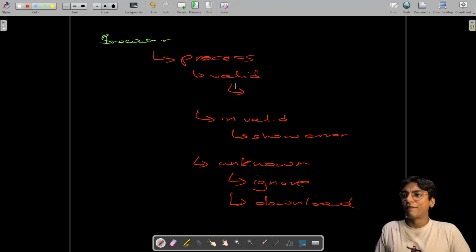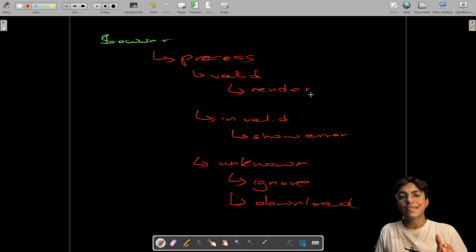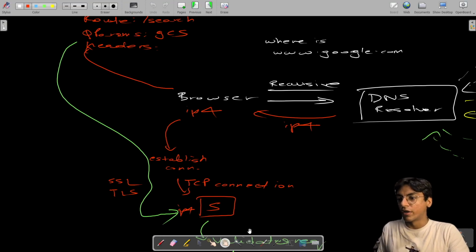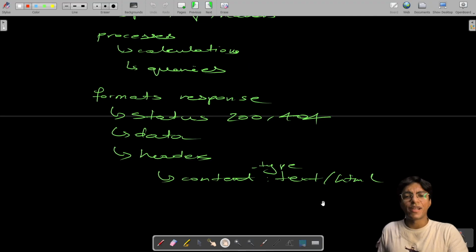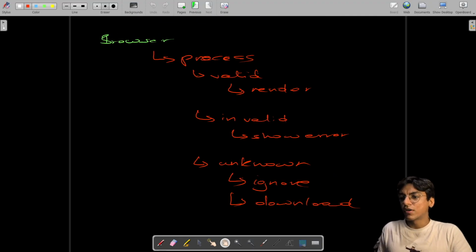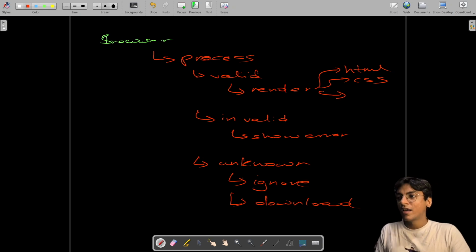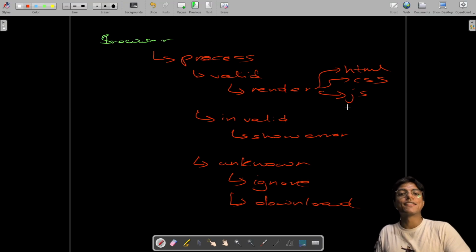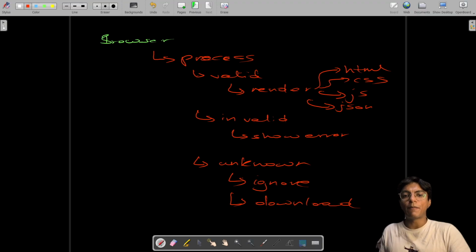But if it is a valid response, what it would do is it would start rendering it. For example, if our content type was text slash HTML, that is something that I showed you over here, right? Content type is text slash HTML in this particular case, then it would start to render the HTML. It could have the CSS files linked, which it would fetch and apply. It could have some JavaScript files that it would have received as part of the response. It will start executing them and making further API calls if that is a part of the JavaScript file. And it could do that. Or if it is some JSON data, it could just display it as it is or make it part of the overall DOM. All right.